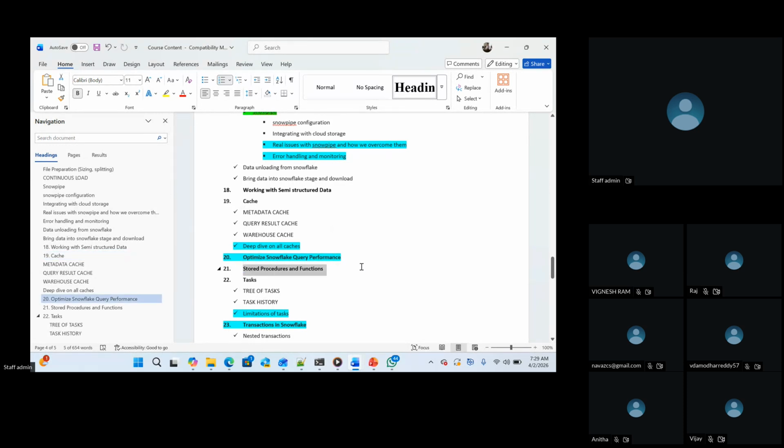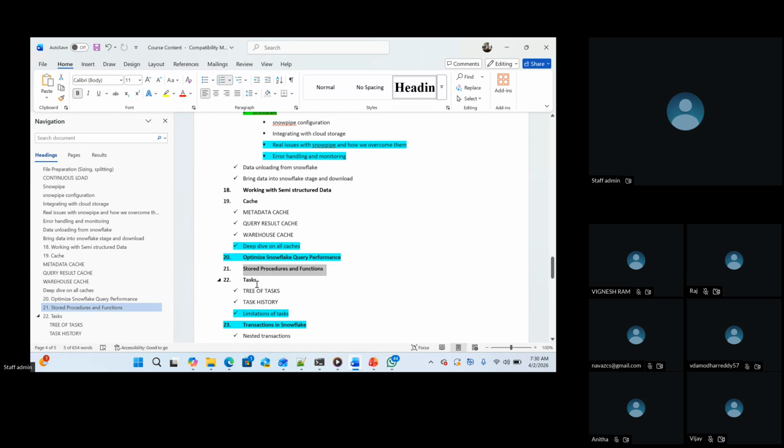We will talk about it, and we will create a few procedures and functions, with different types of returns. What are the different types of returns we can create? How do you expect the data?